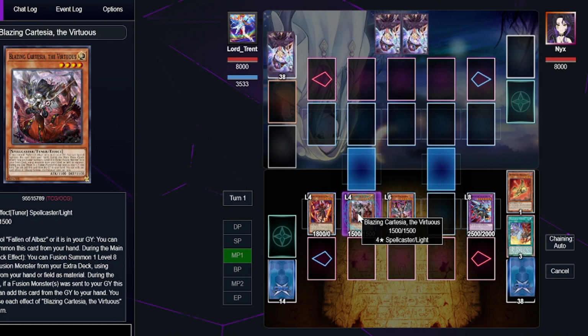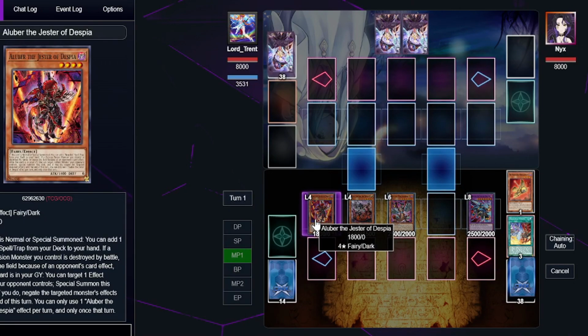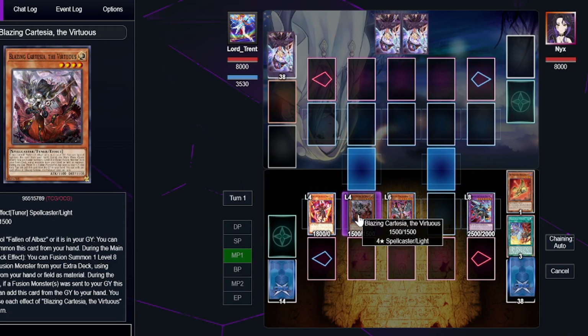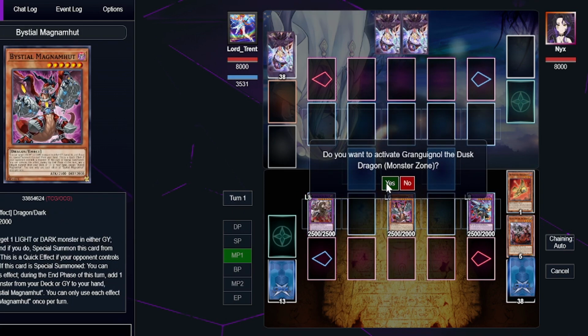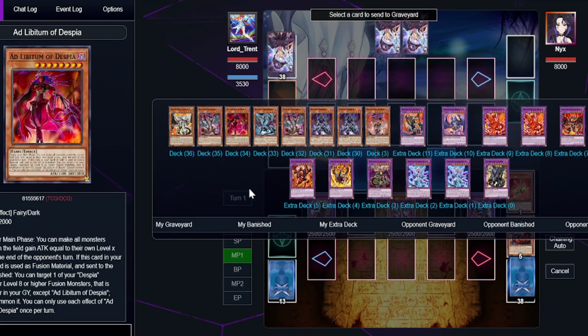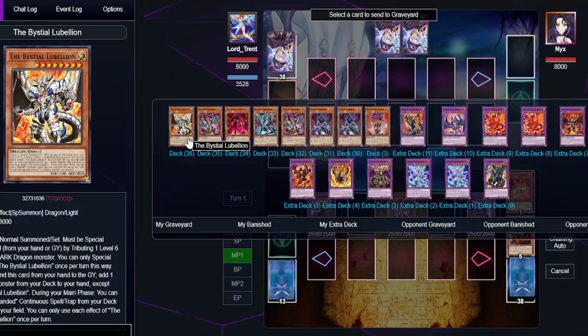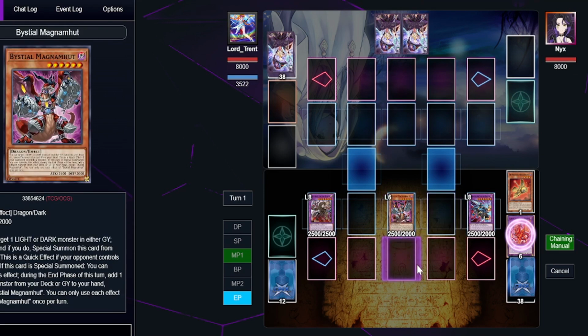So now we're going to activate Blazing Cartesia to fusion summon the Dust Dragon, which is, we're going to use the Luber, plus we're going to use the Blazing Cartesia in order to summon the Dust Dragon. Dust Dragon is summoned. You can activate its effect to send a card to our graveyard, which is going to be the Albion we're going to send to the graveyard. And now we can do a few more things here.